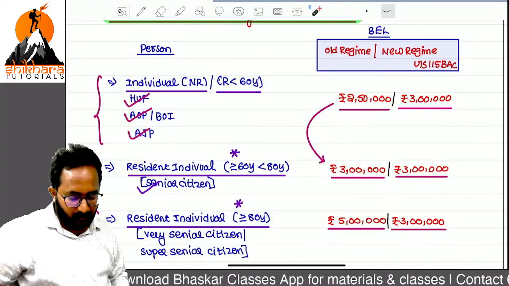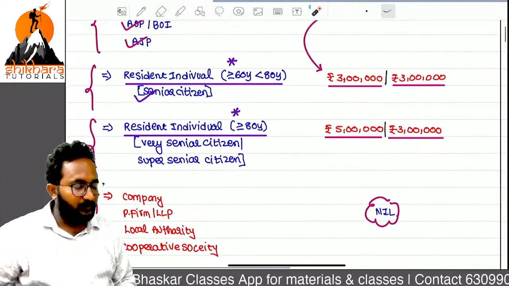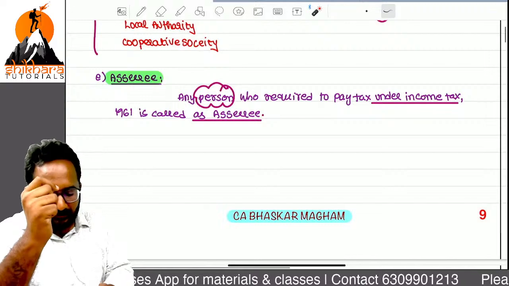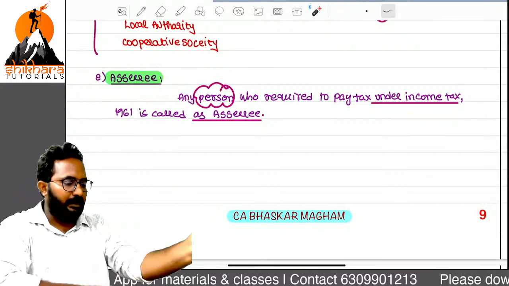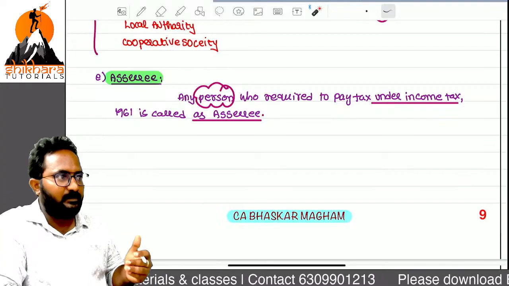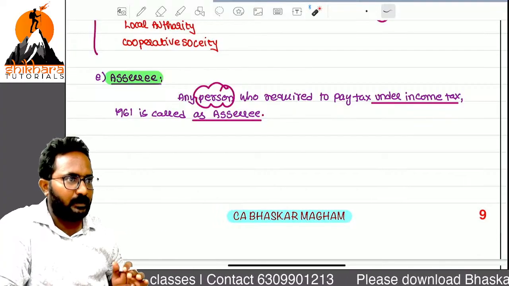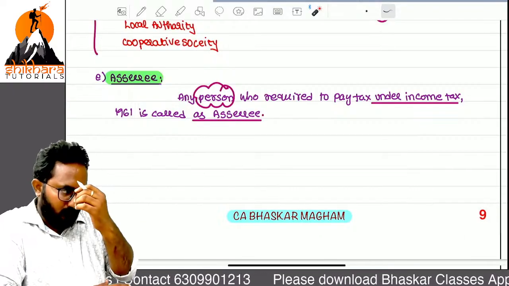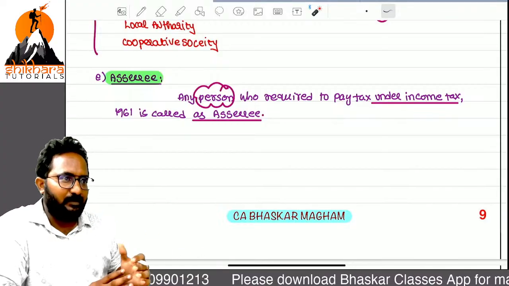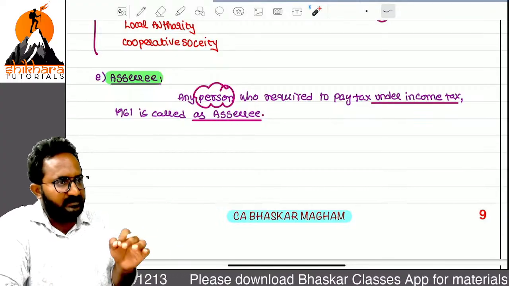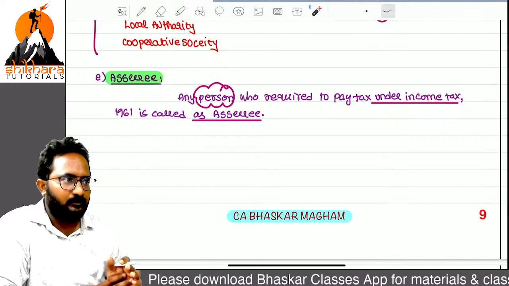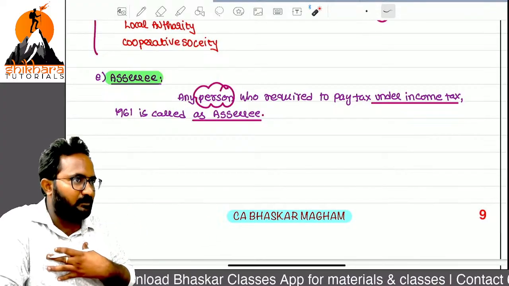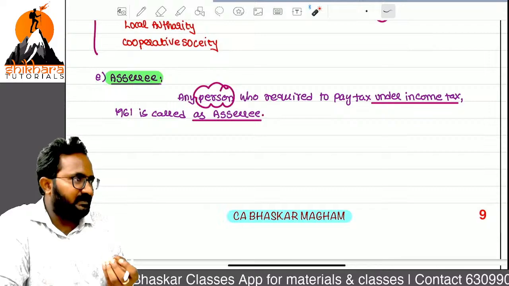Basic exemption limit, if you got clarity. So now, if any person's total income exceeds this basic exemption limit, that person can be called what? Assessee. So try to perfect all these rates and basic exemption limits in the class itself. Many students have doubts: in the revision series or day-before-exam preparation strategy, I always treat the basic concepts as an A category chapter only. But students should try to complete this chapter within 10 minutes. My expectation is 10 minutes. So you need to perfect it in the class itself.